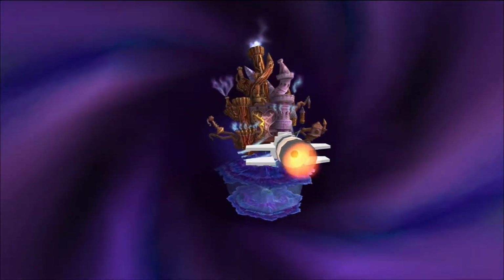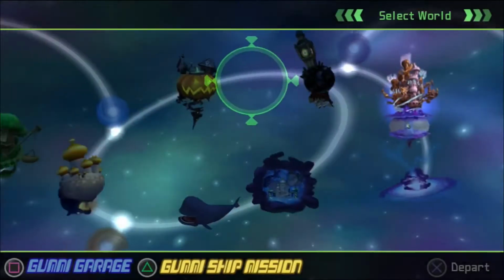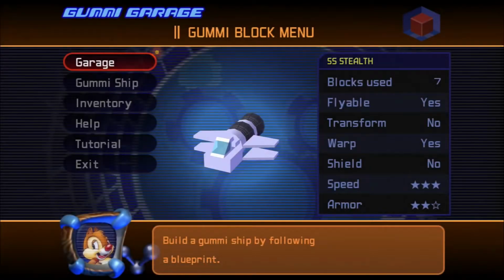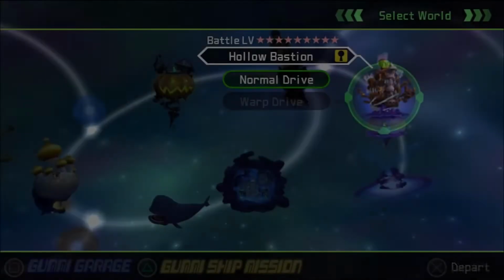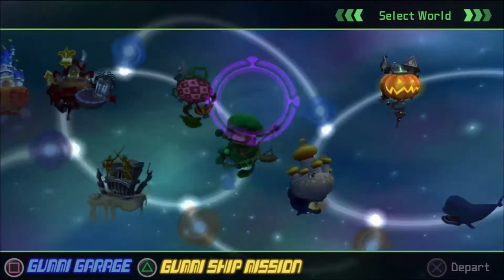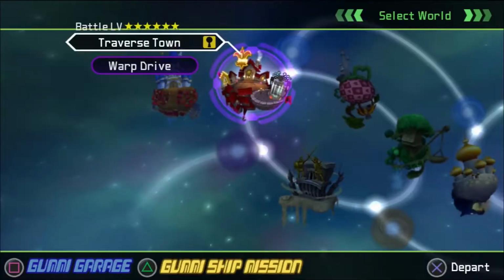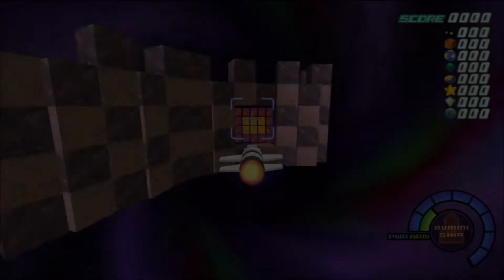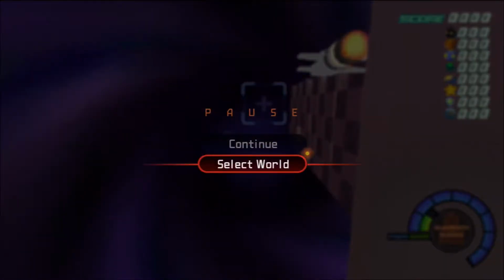So I don't think we can't take any damage, right? So, it's... Nope, that's not what I wanted. Exit. Wrong button. While taking no damage. Okay, well, that's a restart.